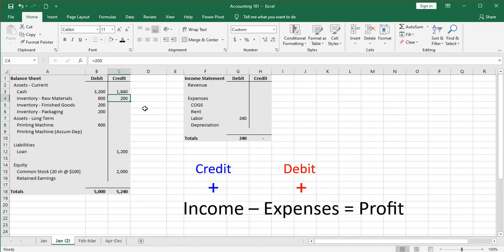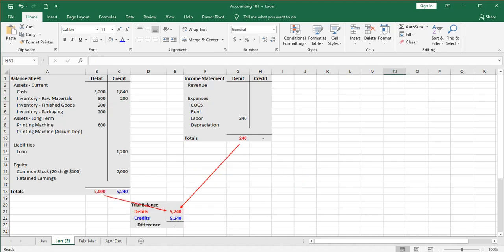Now, for the first time, we have an imbalance on the balance sheet and an imbalance over here. So what I'm going to do is bring in a trial balance to keep these straight. So here's my trial balance, and this is just a sum of all debits and credits. My debit balances I put in red, and those will flow into this number, and my credit balances will flow into this number here. So we look good, we're still equal.